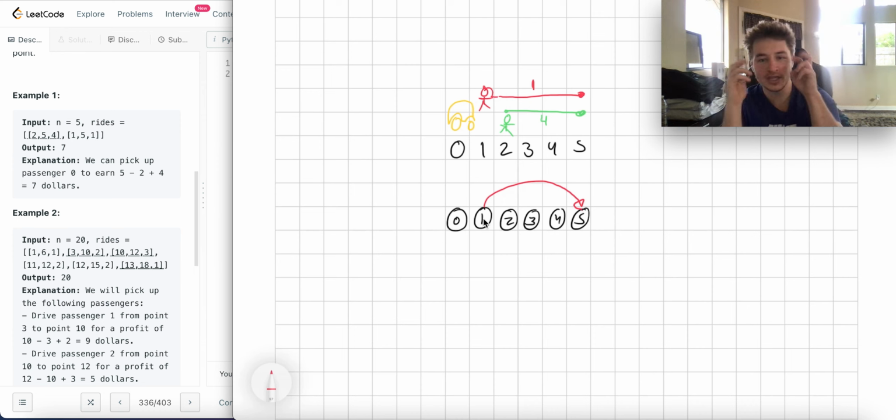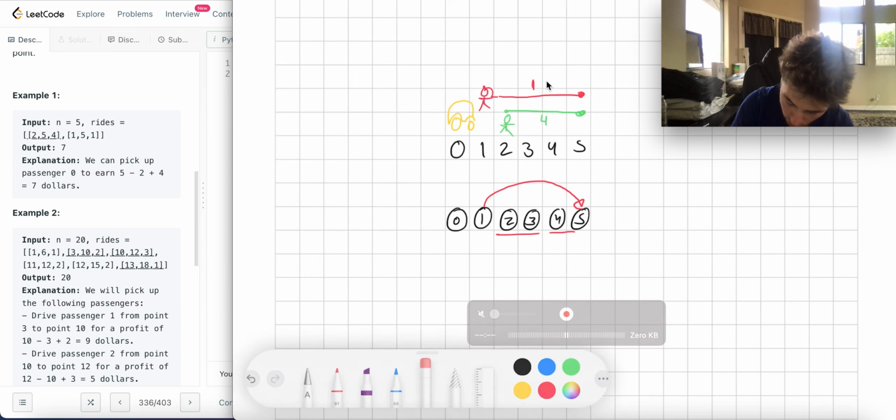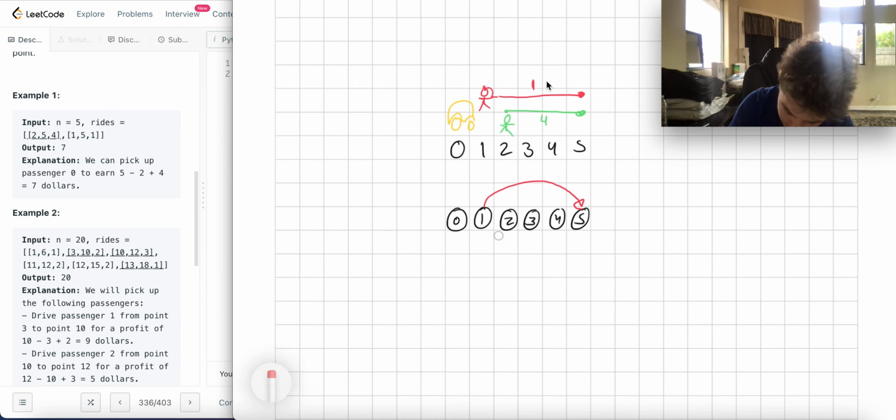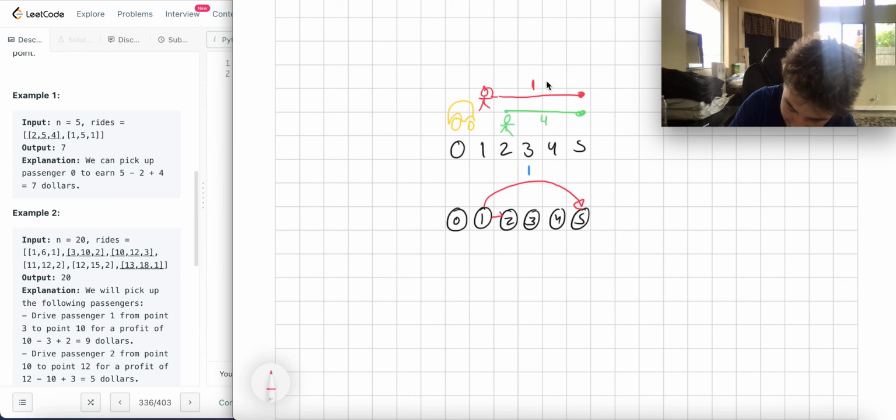It's kind of like a shortcut, but it's really like I skip any possible people that I could pick in this realm, right? I skip them because I'm taking person 1. I decided that I'm going to take this person, and since I made that decision, I have to take them all the way to their destination and collect the points, right? So if I take this person, I'm going to end up getting the 1 point that I get. Or if I skip this person, well, what does that mean? That means that I can go to the next point and consider whoever's there.